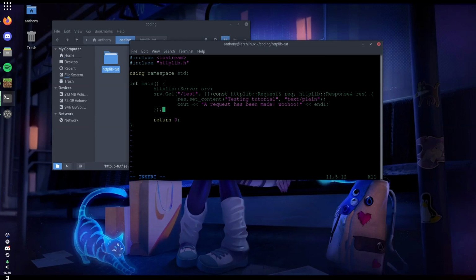Before I end this part, we're just gonna set up where it should listen, which I'll explain in a minute. So the server.listen just listens to whatever IP. I don't know how to explain it well, but it just allows the server to listen, I guess.